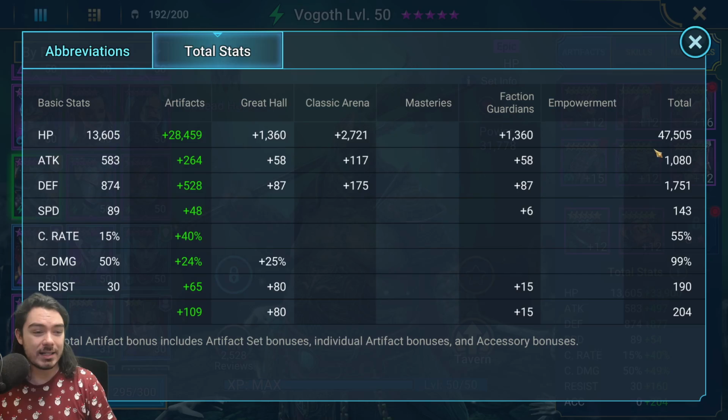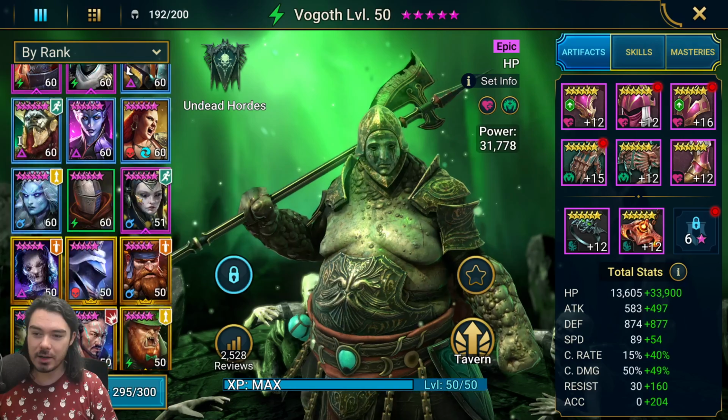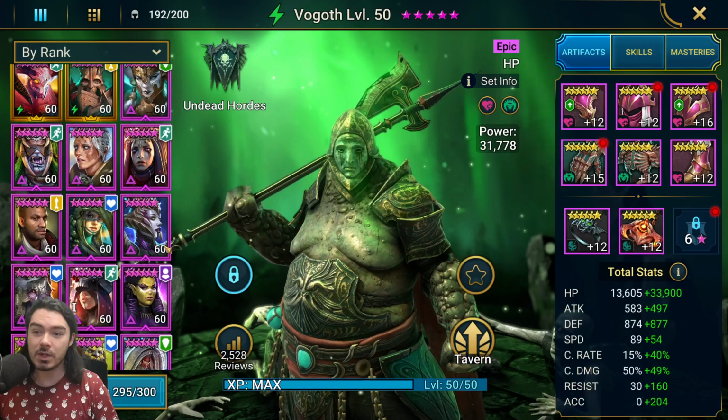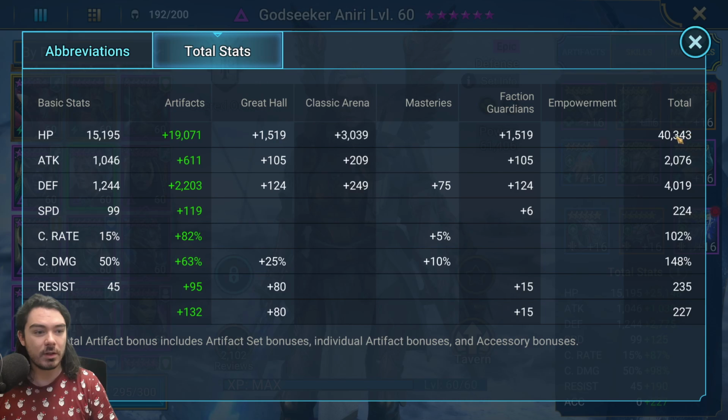And his stats, he's actually reasonably low on stats because he's only 5-star level 50. Who else do we have in there? So we had Godseeker and Eerie. Again, she's in my sort of generalist build here. She's not specially built for this, but it works just fine for this level. 40k HP, 4000 defense, speed, and all this.